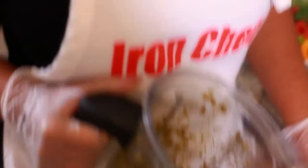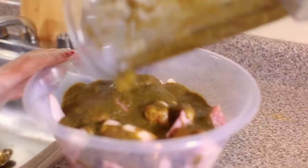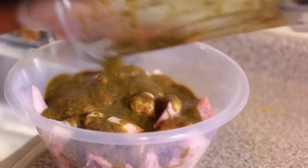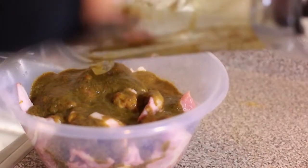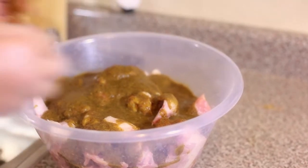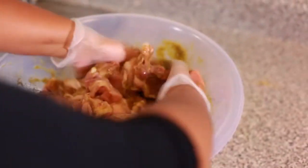Oh my good God Almighty. That is just what my soul, and I'm sure every soul, needs. We're just going to pour all of that over to marinate, and you're going to massage her in like so.